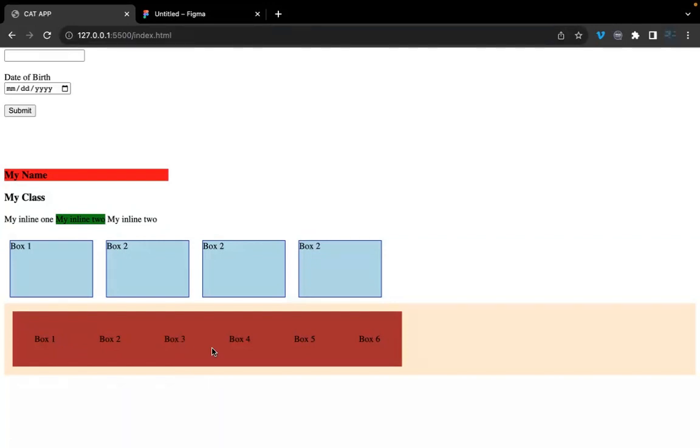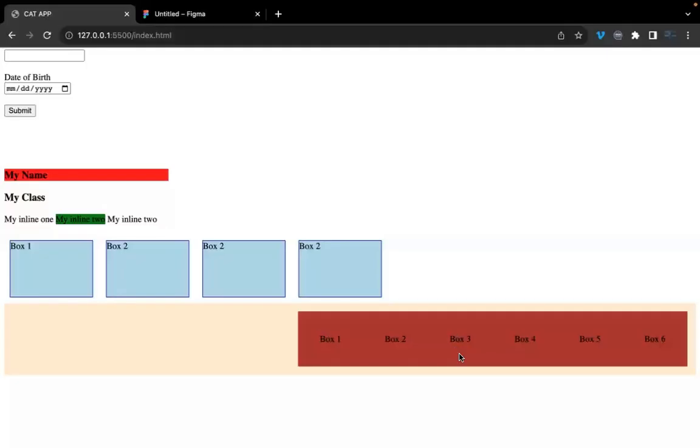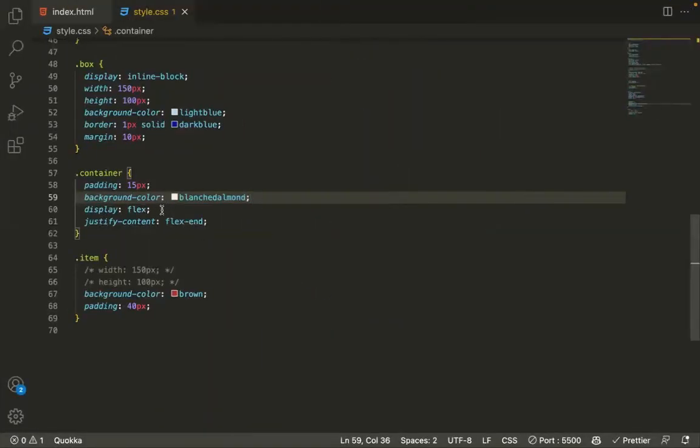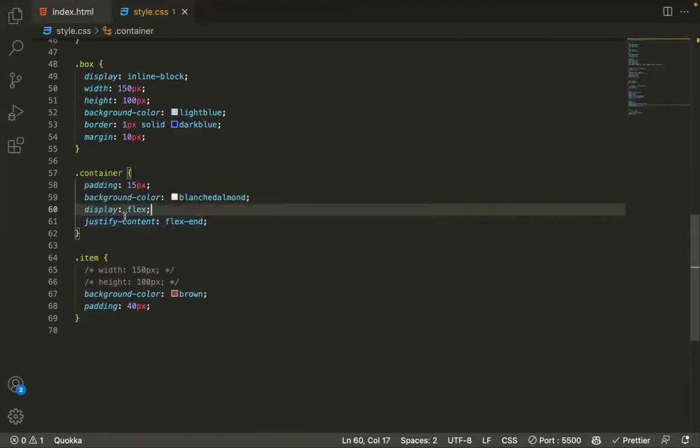Justify content, flex start. The last one we have under justify is flex end that we're going to be talking about today. Flex end means push everything to the end of the flex. That's pushing everything to the end of the flex. All of this is really, really interesting. You just have to calm down and then understand why it is working that way. Flex end. And if I should remove the flex, it's not going to work. It only works based on the value you already passed to the display of the parent. That is what is making all of this work.